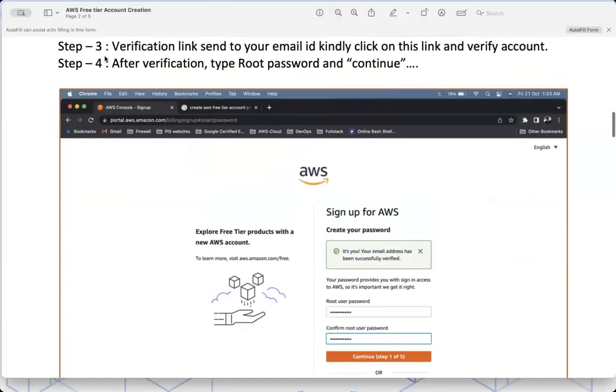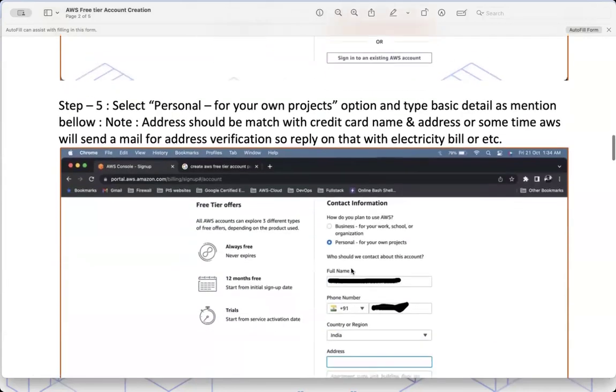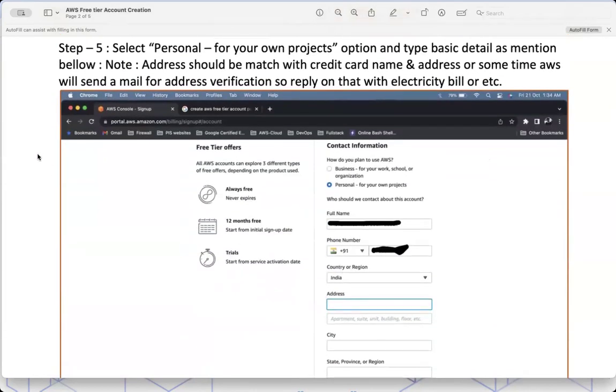Here you can see the third step, after verification. You have to follow this fourth one. What is the fourth one? Two times you have to type your password, the same password: the root user password, and again the same password you need to repeat. Once you complete these two password entries, folks, your step by step process will start. You can see continue, steps 1 to 5. Set your password, click on continue, then scroll down. Here, most important, folks, only a few screens are important, 2 and 3, not more than that.